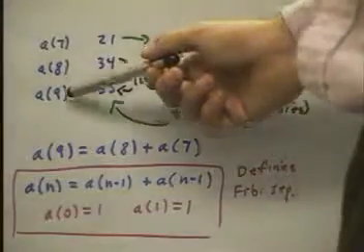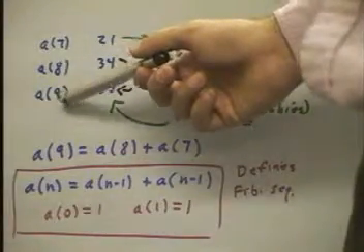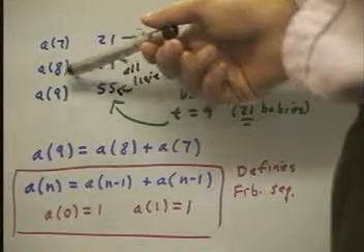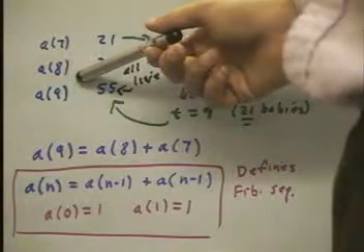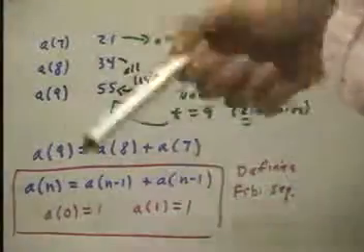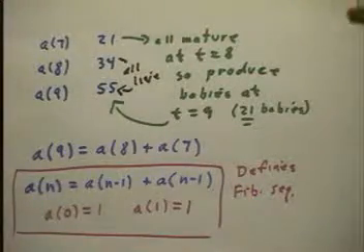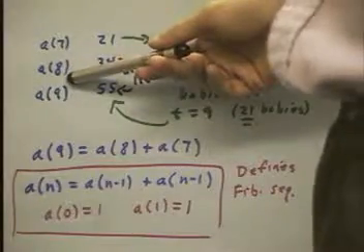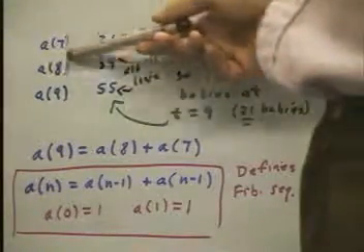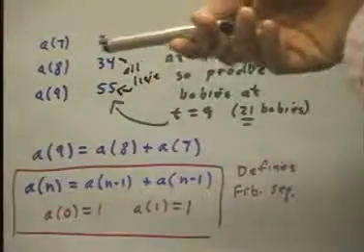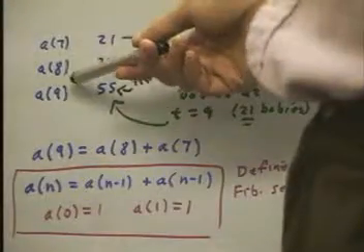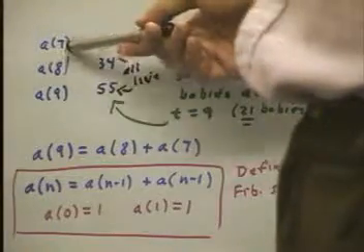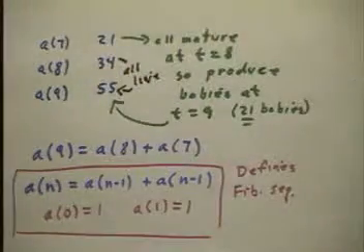Well, how many baby rabbits are we going to have at the beginning of the 9th month? That's going to equal the number of mature rabbits that we had at the beginning of the 8th month, because each pair of mature rabbits produces a pair of baby rabbits. And the number of mature rabbits at the beginning of the 8th month was the total number of rabbits at the beginning of the 7th, because, again, rabbits mature in a month. So the mature rabbits that we have in the 8th must be equal to the number of rabbit pairs that we had in the 7th.